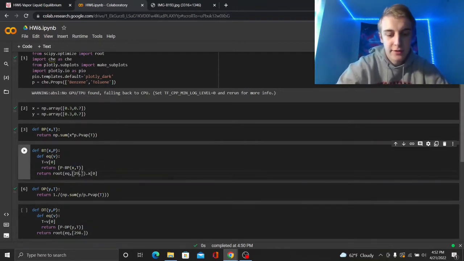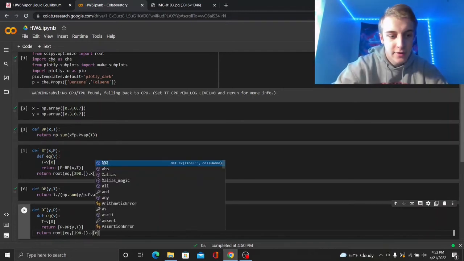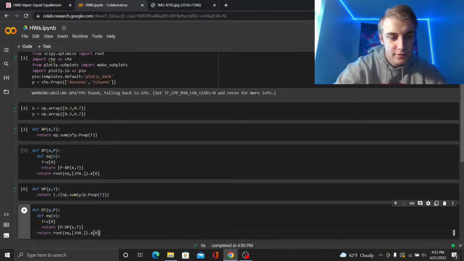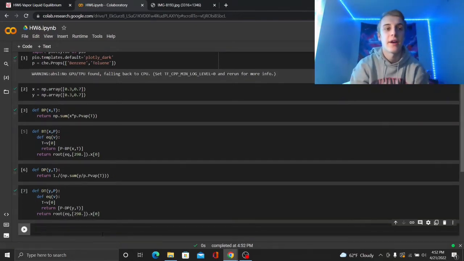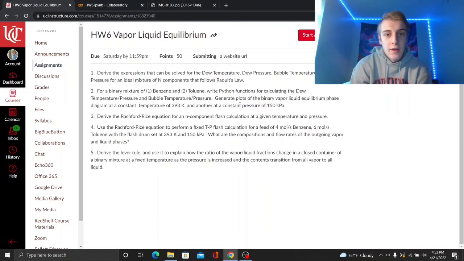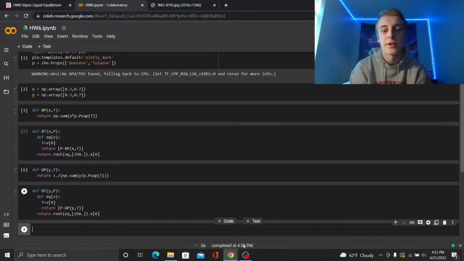I'm not sure if it really matters, but I feel like that's a better guess. And then again, get the first component of the x. So now we have our Python functions for calculating our dew temperature, pressure, and then our bubble temperature and pressure as well.